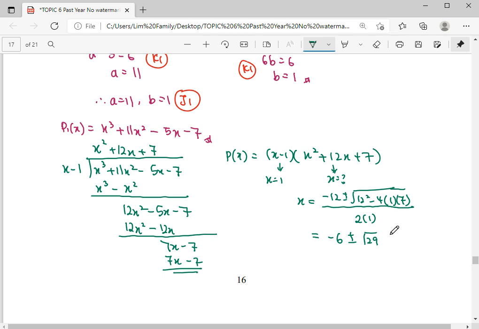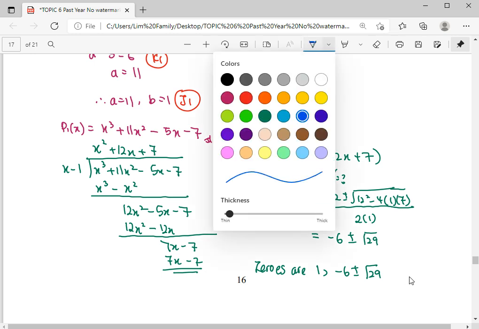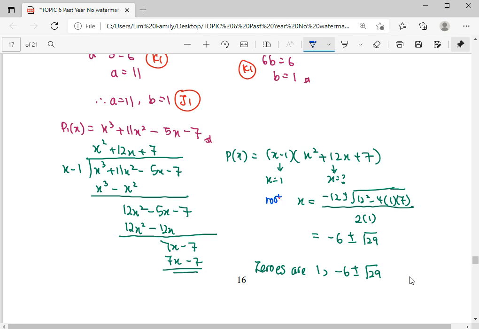We can get our decimal, or we can leave it as a surd. We already learned surds, so we can accept it as a surd. So these are our roots. When we say x equals something, we call it roots. But the question asks us for zeros, so we have to answer it correctly. The zeros are values only. We don't take the x. Value 1, and then value negative 6 plus minus square root 2. So this is what we call zeros, and this is what we call roots. So different terms in mathematics.